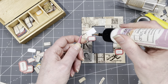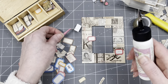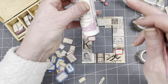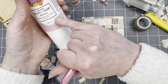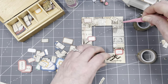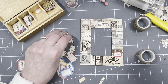Everyone's complaining that art glitter glue is so expensive. It is expensive, but honestly, guys, it does last you a long, long time. It really does. I use it nearly every day. And I bought one of these and one of the refill ones, not even the big ones. This one with the 8 ounces is half full still, and this is half full. I think if it's empty, I would have had it for 18 months at least. So not that expensive at all. You know how fast I go through these ones? Very fast. Extremely fast.